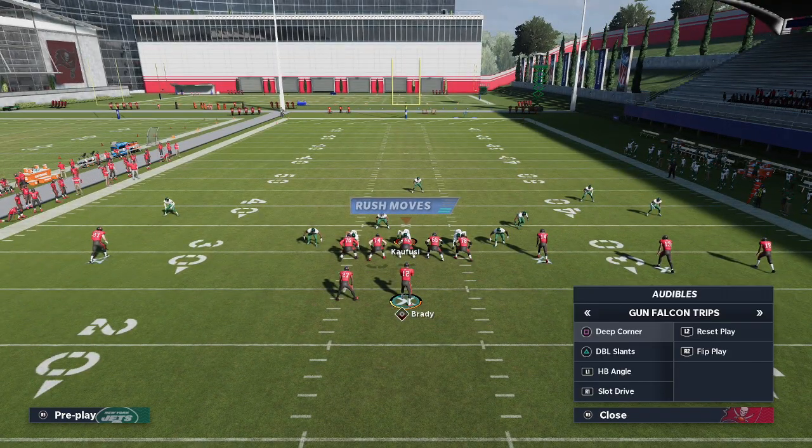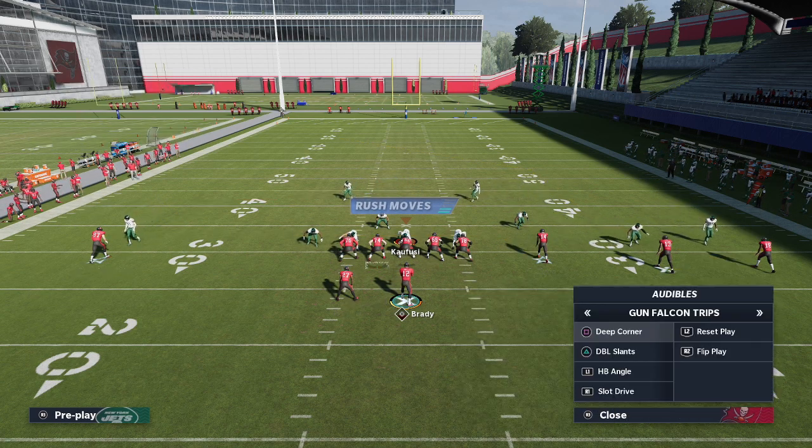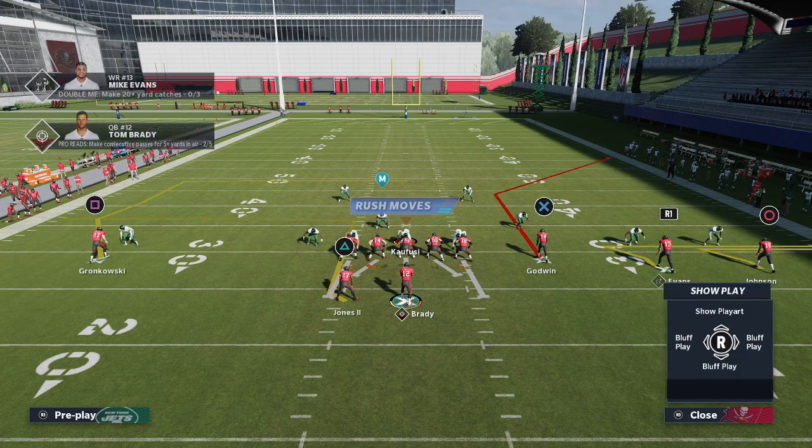But yeah, we'll show it up against man coverage this time. Man coverage. Again, option route to your running back. Ooh, forgot the audible. Option route to your running back.